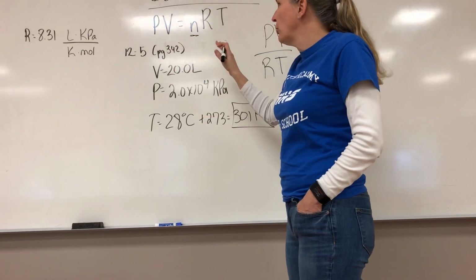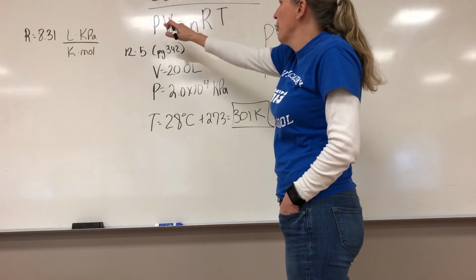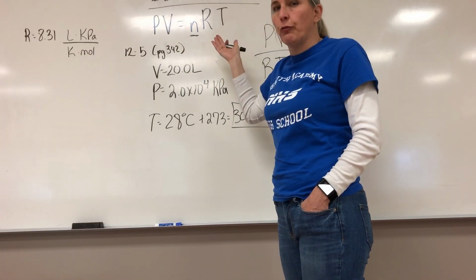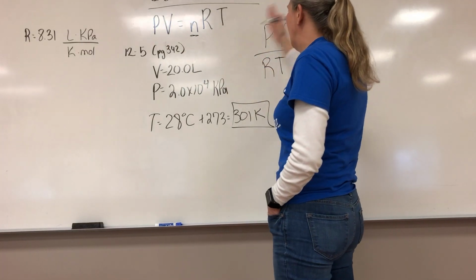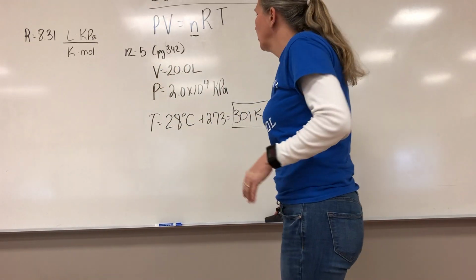Okay, they did it this way in the book. So I'm going to do it this way where I just put it in the regular formula and then solve for N at the end, because if you look in the book, you can see this one. So if I want to put it in, I'm going to put my pressure in first.